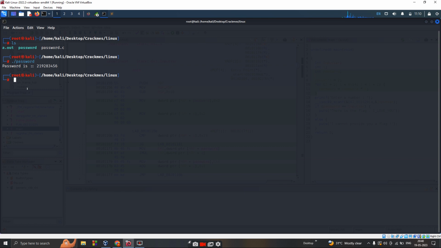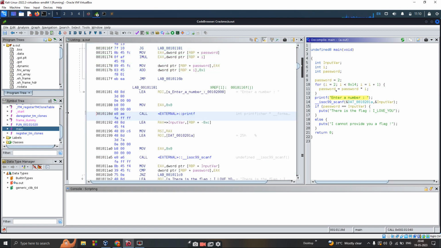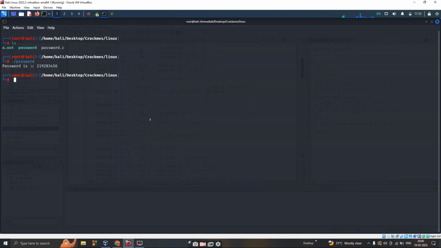So now we'll just have a look if anything else is there. Okay, so we have got the actual password by running that program. So we can input that password, and it is going to compare the password. If the password is correct, we are lucky to get the flag. So I'll just run that crackme file and enter this password, which I've got from my new program, paste it and hit enter, and there we go.